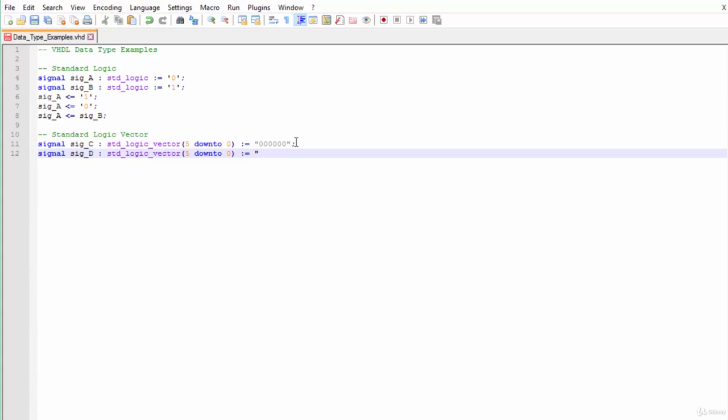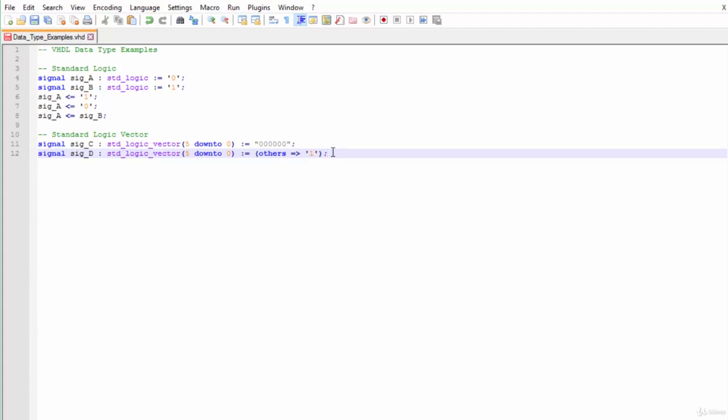However, instead what I'm going to do is use the others keyword. So if I do, say, others, and I will assign them the value of 1 because I'm accessing them individually, close the parentheses, that will make every one of the 6 bits in signal D a logic high or equal to a value of 1.